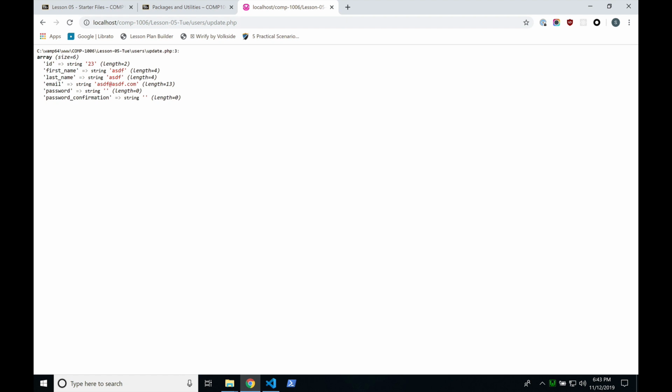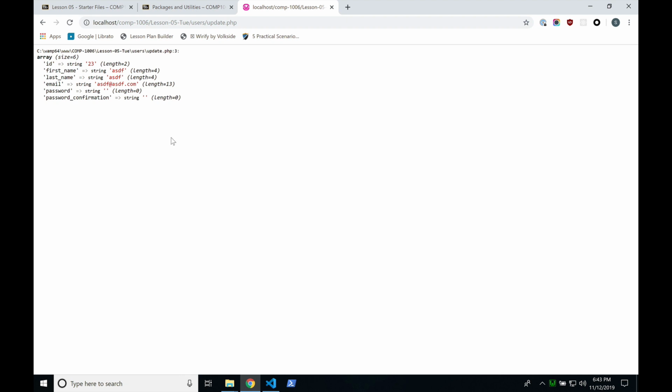Now, it's important to understand, too, that even though we separated our form, to make things a little bit more common when we're trying to create a user or edit a user, because all that practice is basically the same, we still need to go through the whole process of creating a brand new action script. That's where update.php comes in, because we can't just send that same data back to create. It doesn't make sense. We'd have to add all this extra conditional logic to know if we were creating a user or editing a user. It makes more sense to just push it into this update.php.